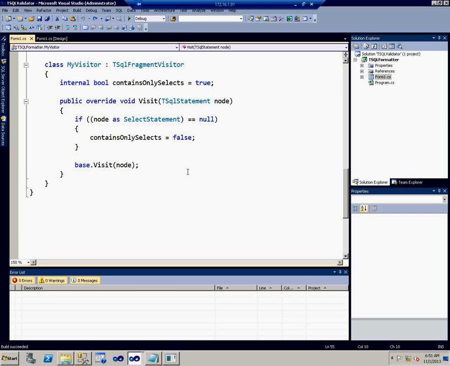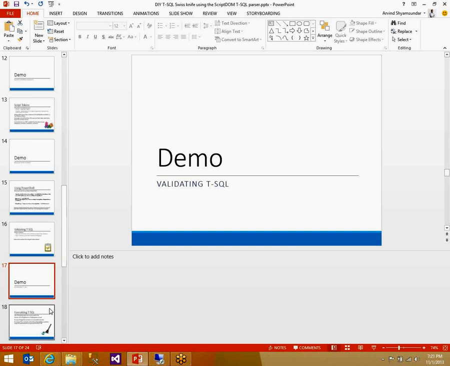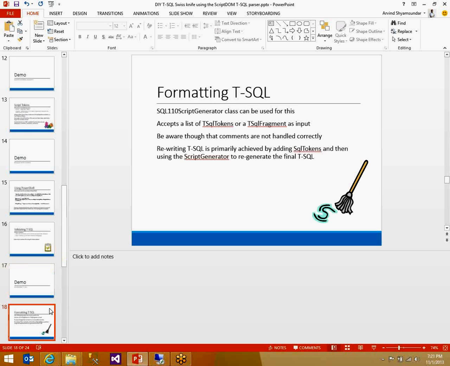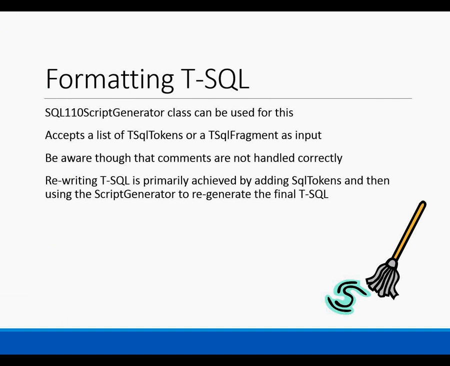So this is really cool stuff, and I really wanted to show you how you can practically use the parser in your client code as well. Apart from that, there's other minor use cases. Sometimes it may be really useful as well. Things like formatting. I've already talked about this earlier. I'll just quickly recap on what I mentioned earlier.